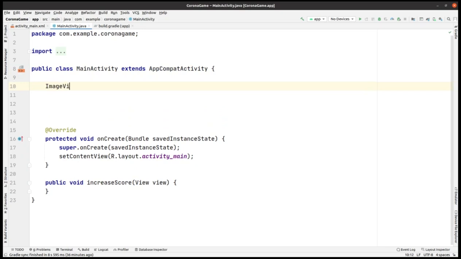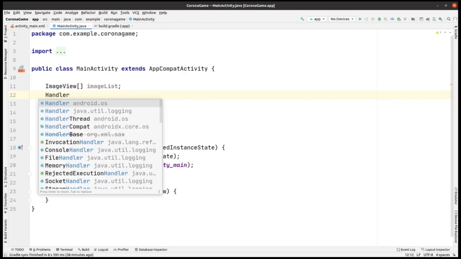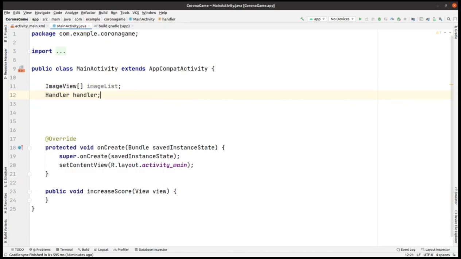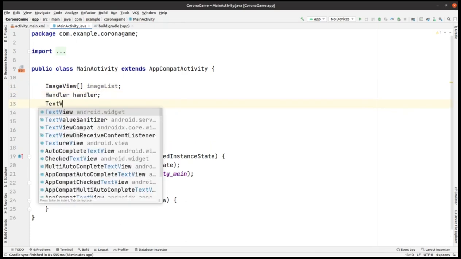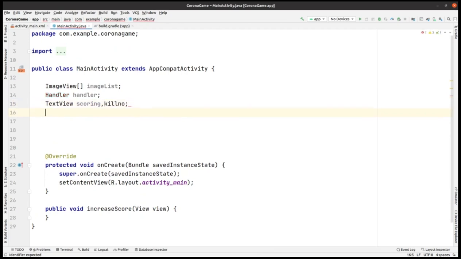First of all, we are taking it as image view here. So, an array of image view, as we have almost 9 image views in the XML. That's why we are creating this. Again, we need a handler because we're going to work on Runnable, and Runnable is needed as things will change while working, within a few seconds. Like we have a timer also.